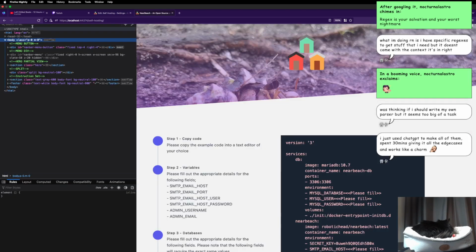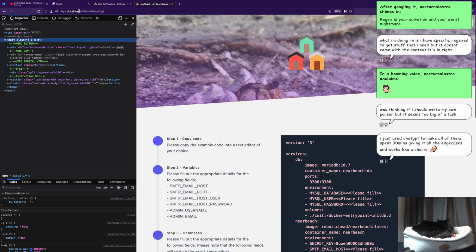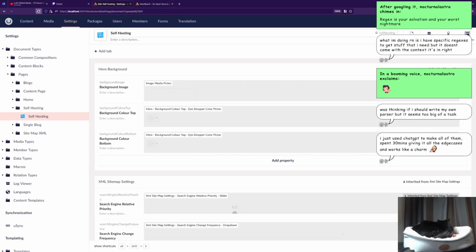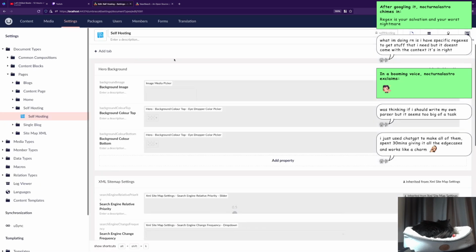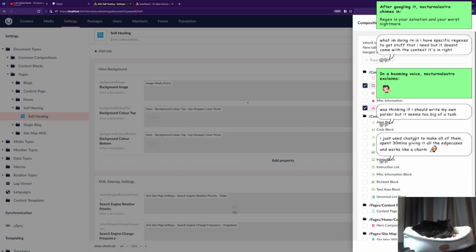And I think this has crashed again. Oh no, the front page is working. Don't know why the back page isn't. So compositions. So we've got hero.